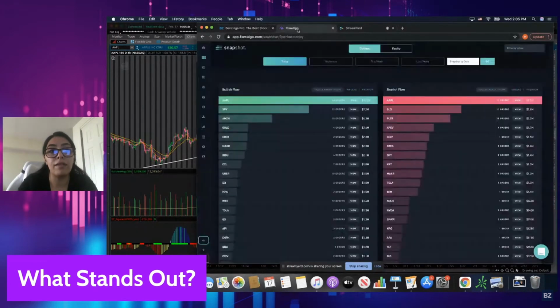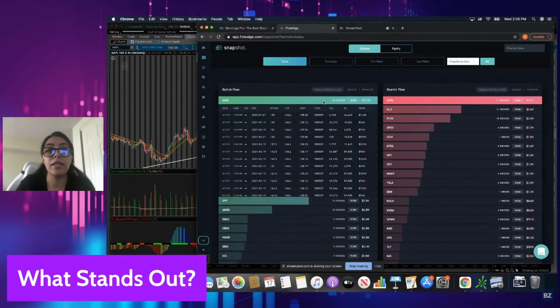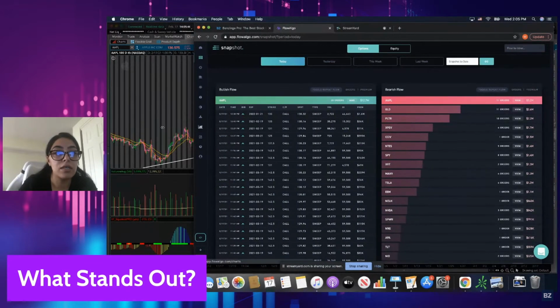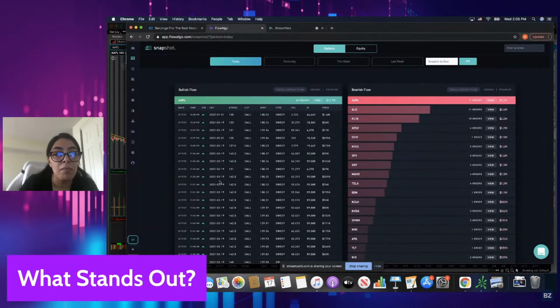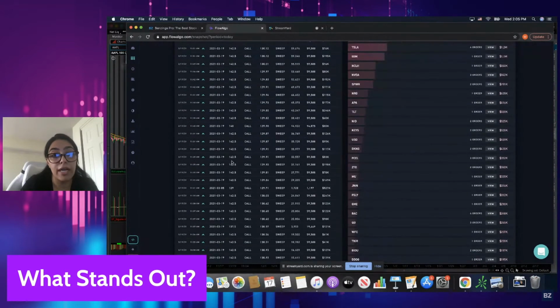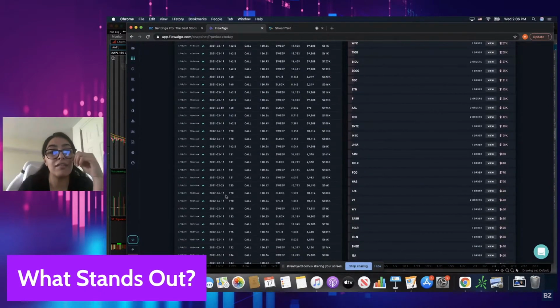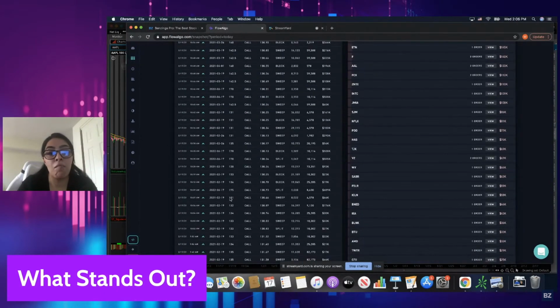And then if we look at the flow on Apple, Apple had the most bullish and bearish flow for the day today. But if you look at the bullish side, if we open this here, and let me just increase the screen so you can see, most of the call sweeps on Apple are all March 19th expiration, or further out than March 19th, but a lot of call volume towards the end of February and into the end of March.